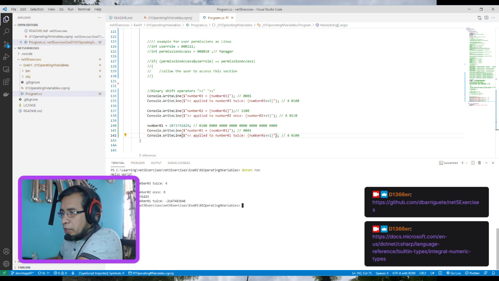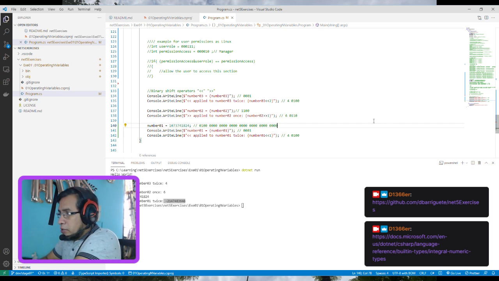If you see, we have this number, 1,073,000,000 741, etc. And then if we apply the shift to the left once, instead of having a positive number, we got a negative number. And this is the max amount of negative number. The almost max amount of negative numbers that we could have. Okay.